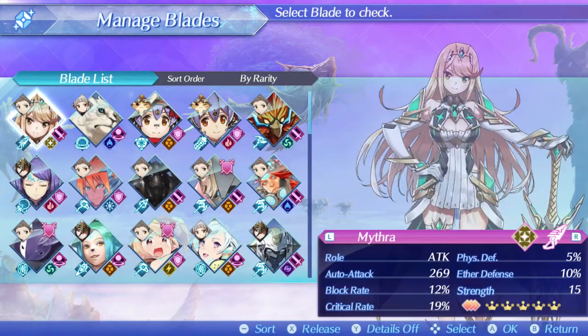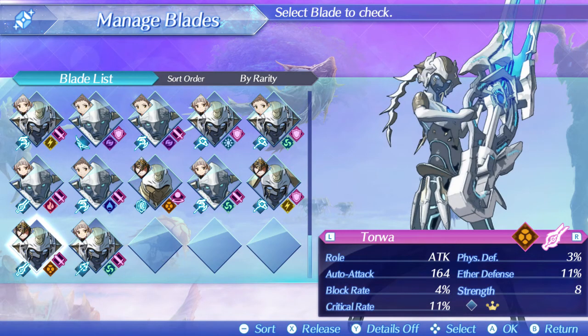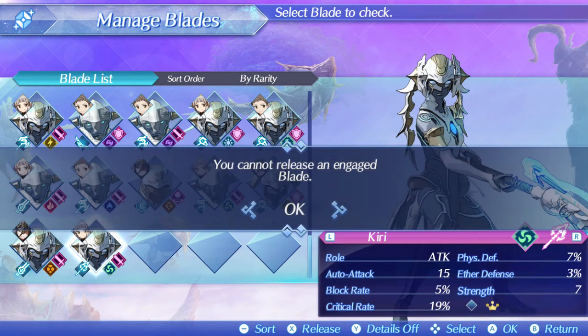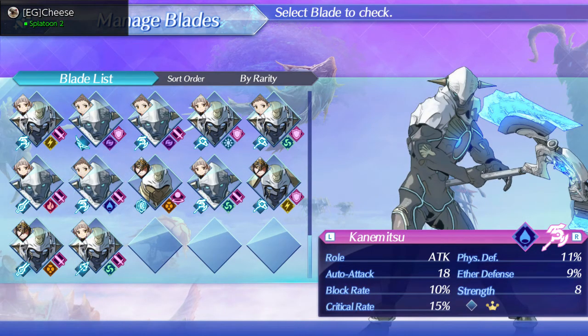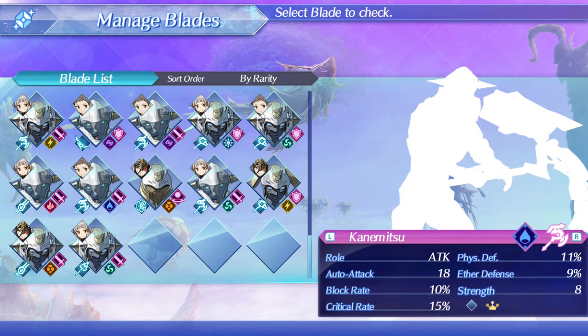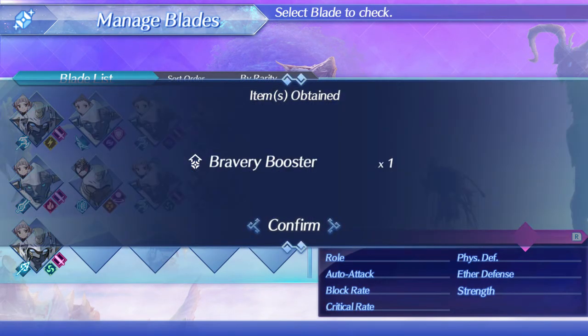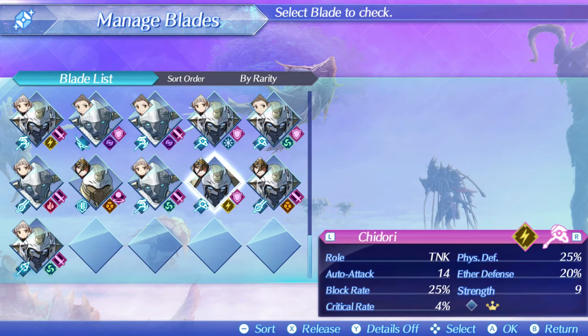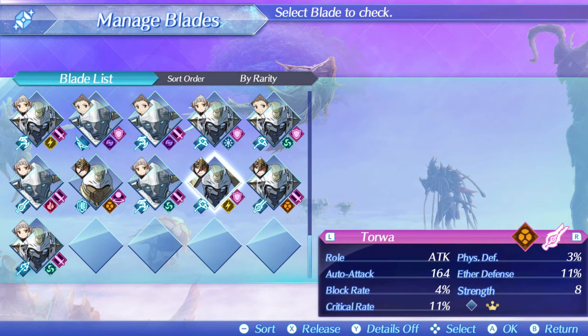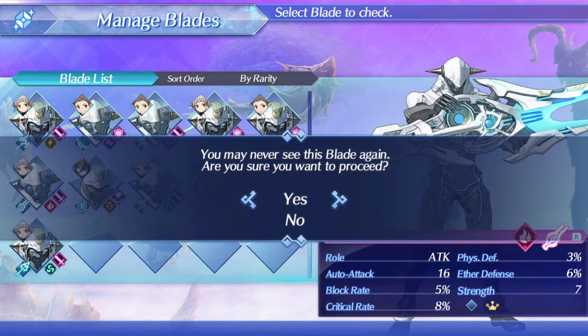Let's go ahead and manage. We're gonna get rid of some. I ran out of room. So we're gonna get rid of some right now. Can't release. There we go. If that's what you want. Yes, that's what I want. Bravery boost. I don't wanna get rid of that because that's a rare one. Yeah, that's lightning. That's earth. We can get rid of that though.